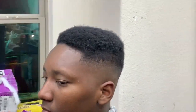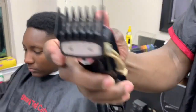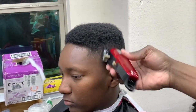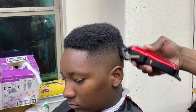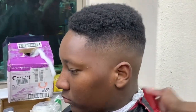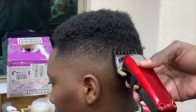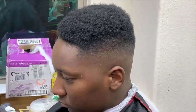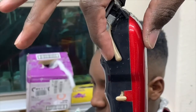And right here, I'm going with the grain, because I got to keep the weight, I got to keep length in that area so it can make a smooth transition to the length at the top. Now, I got the one and a half on halfway because I'm fading that third panel out. We started with a two, now we're putting a one and a half. I started with it on halfway. Remember, if it got half in its name, you start with it on halfway. The one and a half halfway can come right behind the two closed and start blending it out.